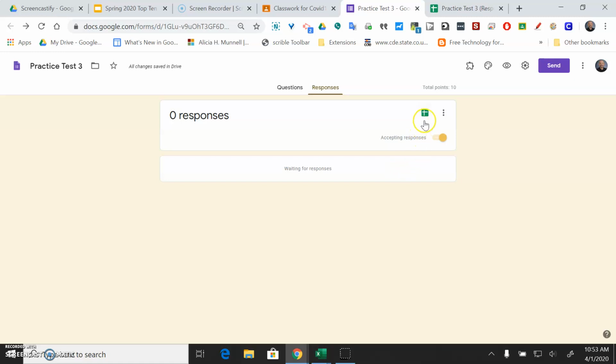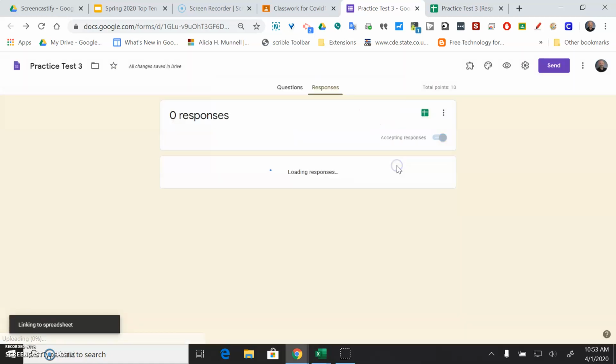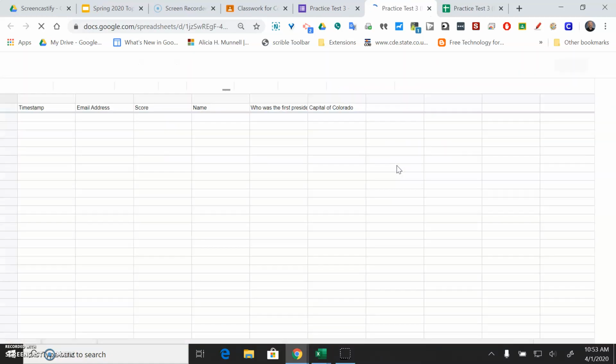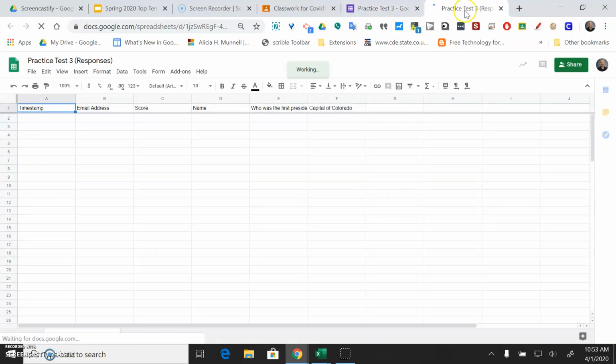The other thing that you might want to do is click on the spreadsheet option so that it makes a spreadsheet with the results in addition to being able to view them in the Google Classroom. And so if you do that, it's going to make a new spreadsheet, and it's going to show up here right next to the form, and as students take that test, their results are going to come in to the spreadsheet, so it's just a sort of a backup copy of the answers, if you will.